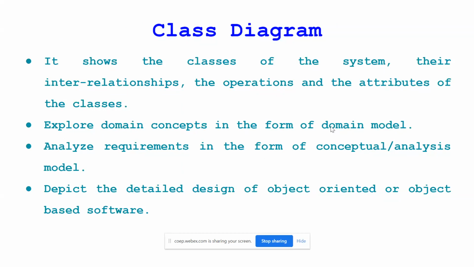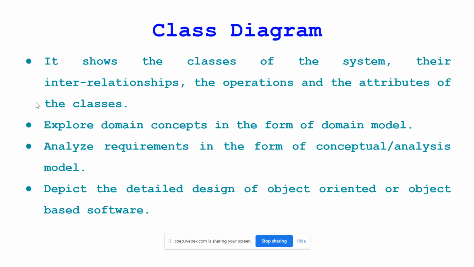So the class diagram shows the classes of the system. As I said, suppose you have a student database program in your hand, and you need to represent that using a class diagram. It shows the classes of the system, meaning whatever program you have, using this class diagram we can represent the classes of that program or system. And again, there are interrelationships. If more than one class is there, then what is the interrelationship between these multiple classes, that we need to represent here.